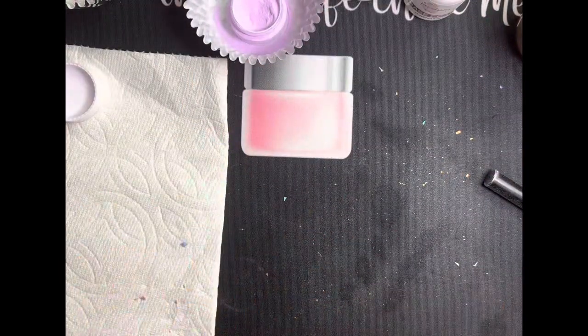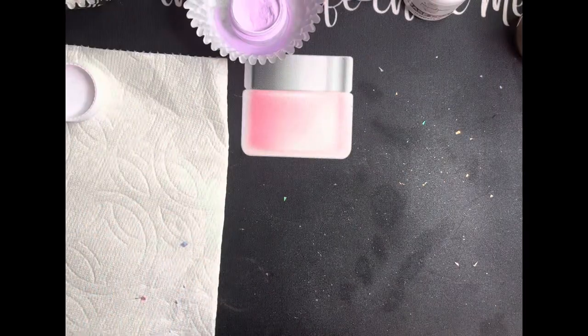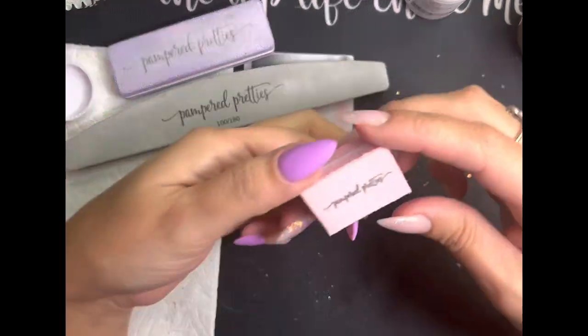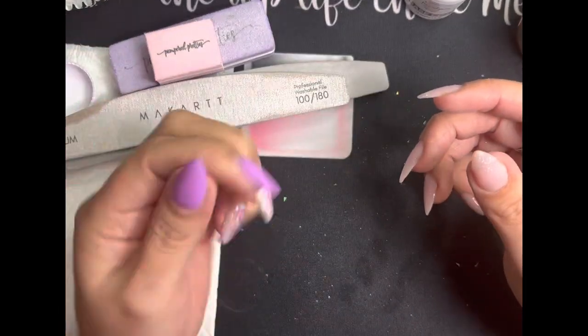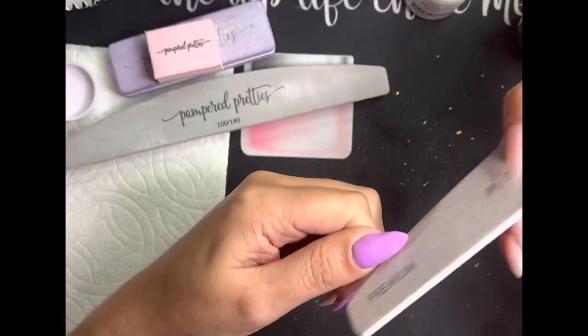Okay, now that the activating is all done, I'm gonna let that dry for 2 minutes and then it is time to file. Yay! Today I am going to be using my Pampered Pretties sponge file, the 100-180 grit, my purple buffing block, and a little bit of my tiny pink guy, and of course my favorite, the Makartt 100-180 grit nail file. Now the Makartt is the one I use first almost always.